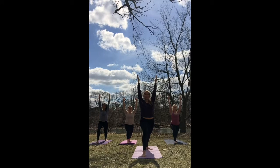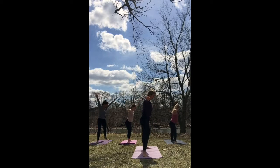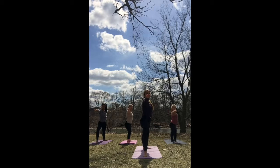Maintaining our breath in this pose, you may choose to close your eyes to challenge yourself. Really think about relaxing the shoulders, lifting up and out of the pelvis. We're going to take an inhale and exhale into warrior two, making sure that our heels are in line with each other. You want to have our toe in front of your knee, not sinking into the front hip.